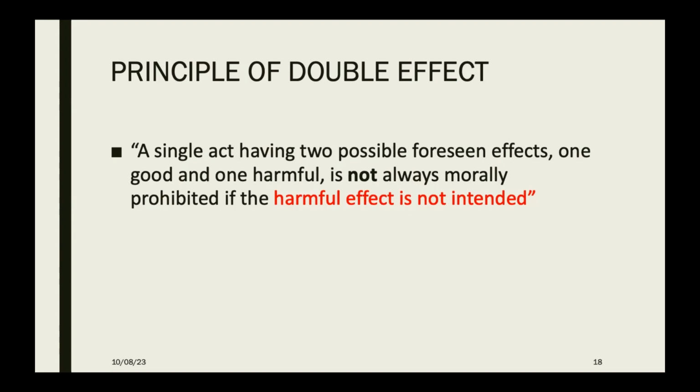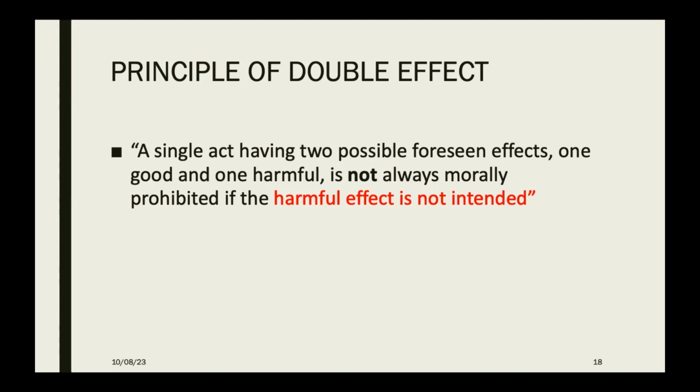But the good effect, the positive effect of this particular medicine is that it is going to relieve the patient of the intractable pain that he is having. So we are using morphine, but at the same time, we know that it is going to cause nausea and vomiting and constipation. That is the reason why we use anti-vomiting agents, anti-nauseating agents, and at the same time, laxatives for constipation. So this is a very simple example.